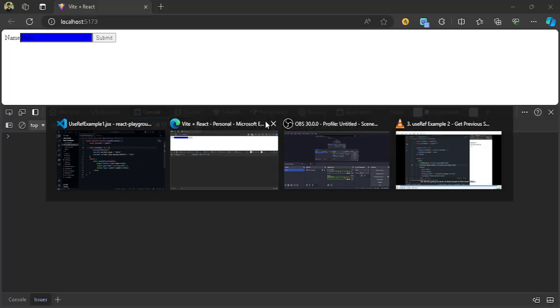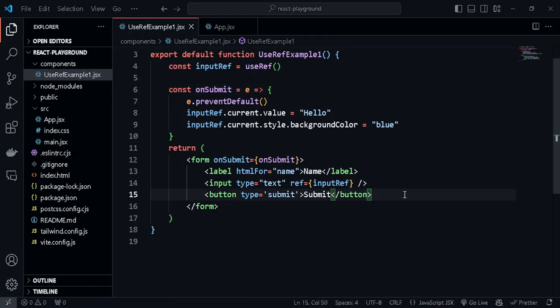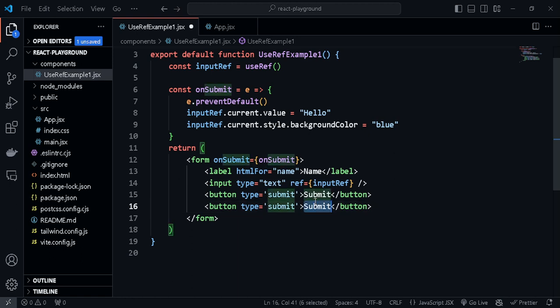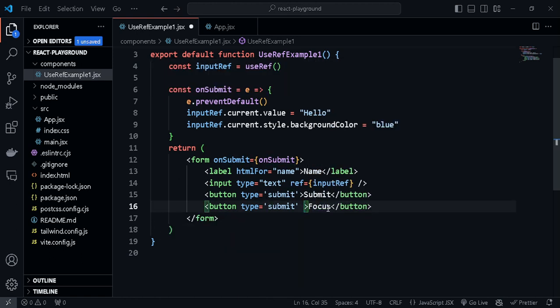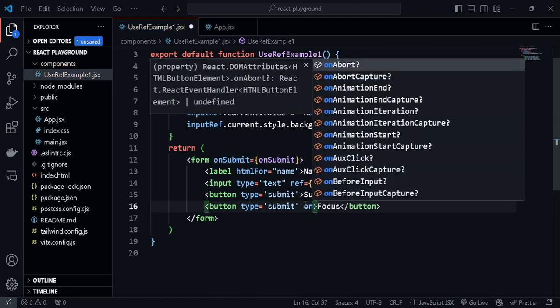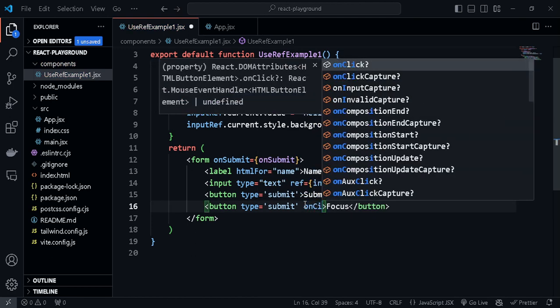So also if I want, if I click on any button, let's say it has to focus on this input element. Okay, so just like here, and for that I can just create another button here, like duplicate this probably, and call this focus, and I can give a ref of this to the input ref like this. Okay, so basically not like this. If I click on this button, it should call a function, so that will actually focus on the input.